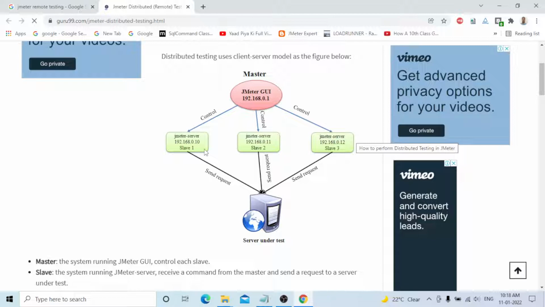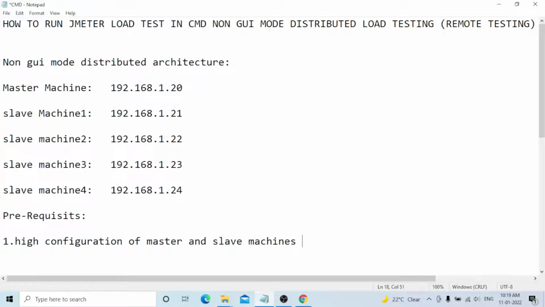First one: high configuration of master and slave machines.